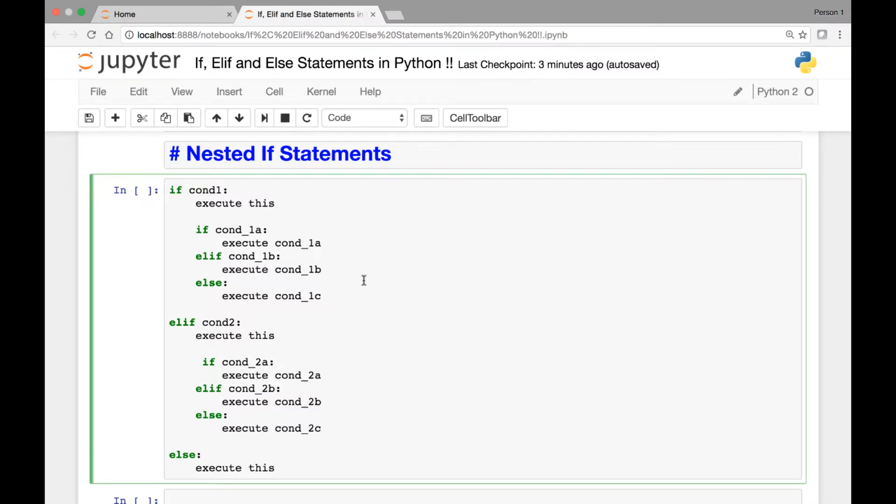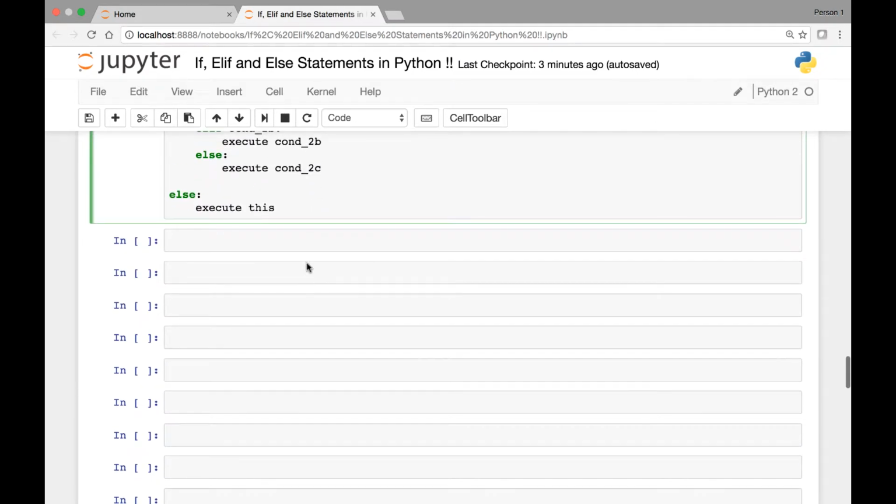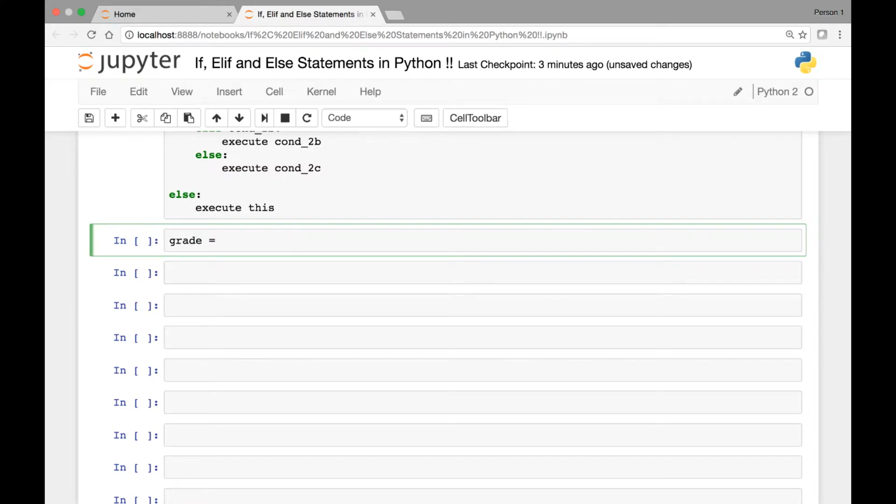Let's look at an example. Let's say we have a student grade. Let's have a variable called grade, and grade is equal to 85.